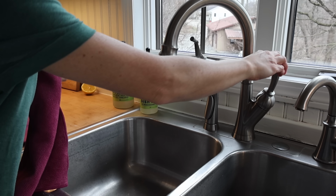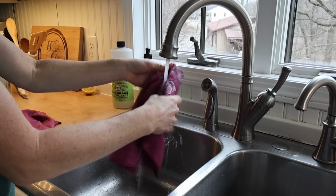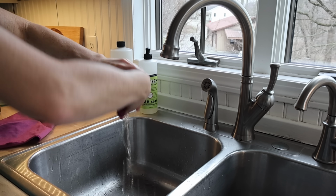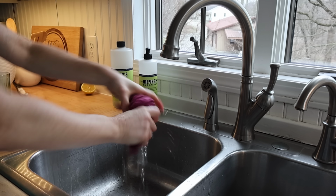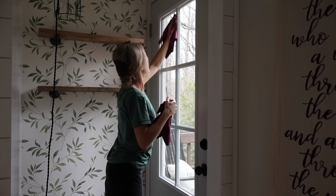I know I talk a lot about my favorite Norwex cloths on here, but I love this window and Enviro cloth combination. The Enviro cloth, of course, I would dampen with water and then go over the window first with that, and then end it with the window cloth to get a nice streak-free window.